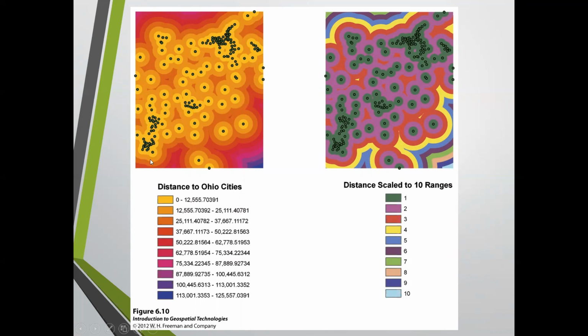So what you're looking at is you first isolate all of the cities, and you notice each city gets isolated. So you went out and did a database query and said, okay, find all the cities in Ohio. Those get highlighted, those become your criteria. Then you run what's called the distance function, and the distance just goes out from that city and starts generating contours essentially. Same thing here, you can see what's happening. And when they start to touch each other, then they merge.